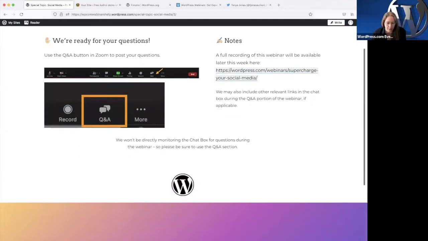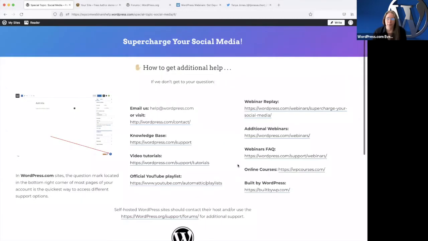The other thing I want to cover before we jump into the actual demo is how to get additional support. With this size of audience, we're almost up to 1,600 now, we have people coming from all different areas of WordPress. Some of you may be aware there's WordPress.com, and there are self-hosted WordPress sites.